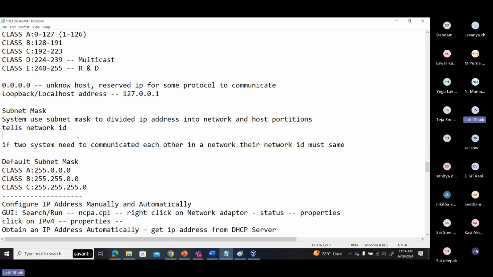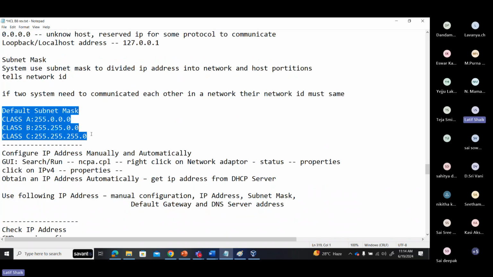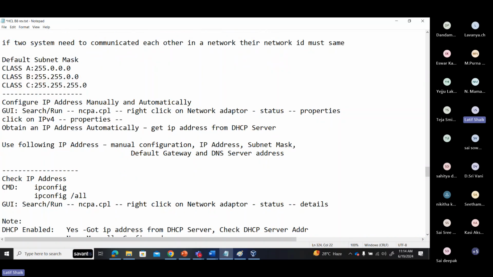Class C is 255.255.255.0, which means the first three portions of a Class C IP address are the network portion, and the last portion is the host portion.